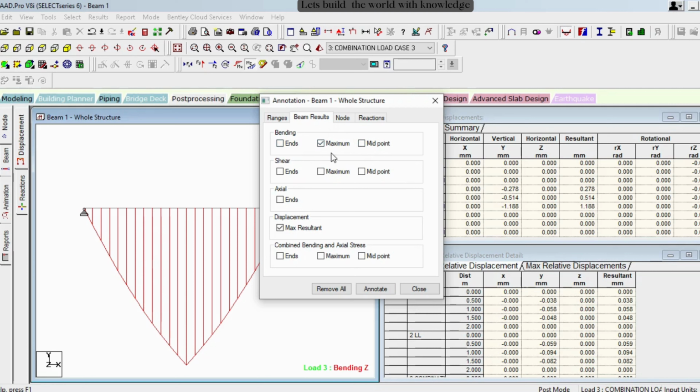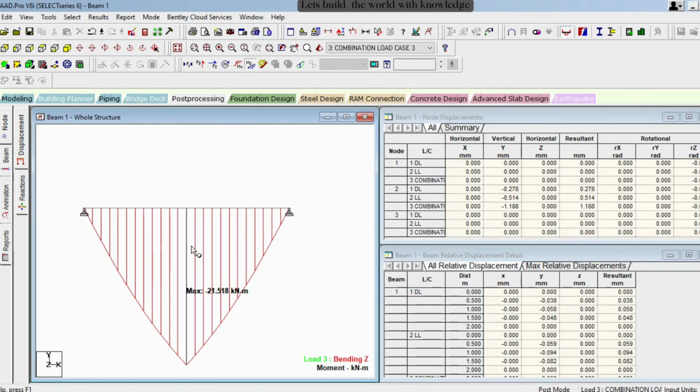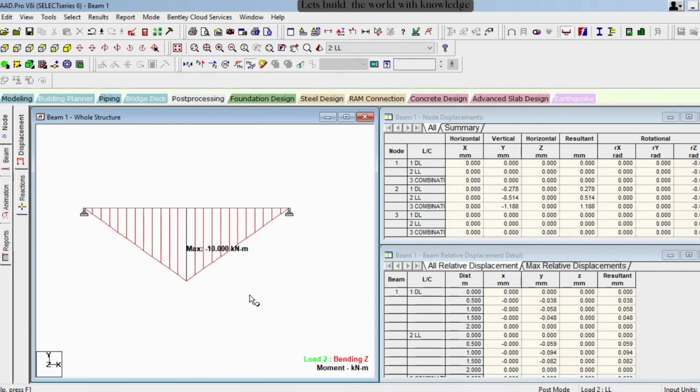So I'll click on maximum now, then click on annotate. Okay, close. So this is the maximum bending moment corresponding to the combination load case. So I'll check it for the live load case also. So this is the maximum bending moment.